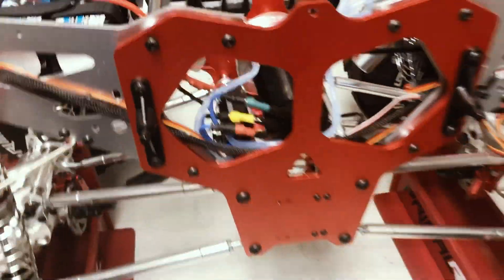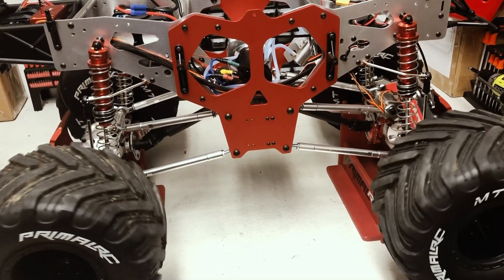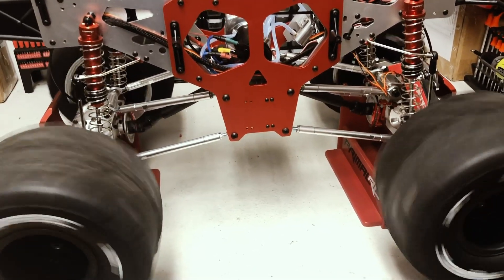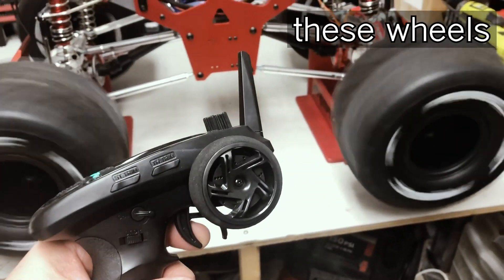It's just spooling up a tiny bit. And then as it engages, it'll start to grab the wheels. Clutch is engaging. Just touching the gas a little bit here. I give it a lot, these wheels.